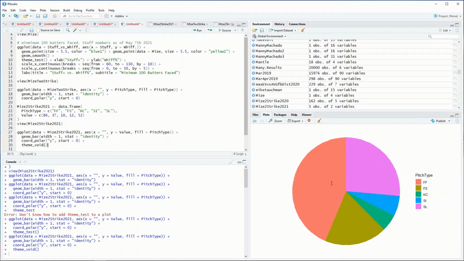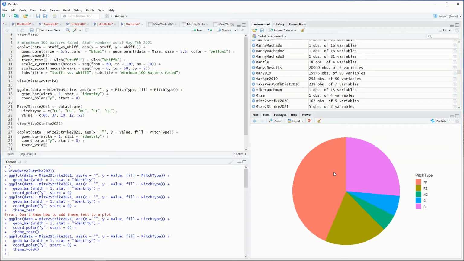So essentially, it is true. I mean, thankfully I had the numbers. Again, I still don't know what was wrong with the slider in the first way that we did it, but either way, we see that in two-strike counts, Casey Mize is preferring the fastball, which seems a little bit interesting. What are the ramifications of that?